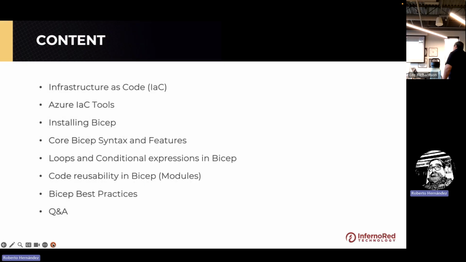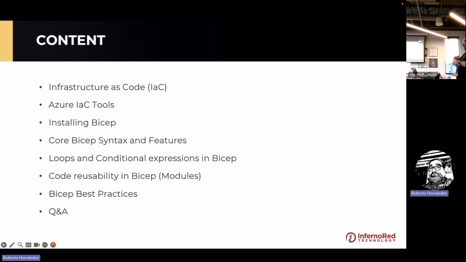So this is the agenda of what we're going to be covering. Hopefully we'll be doing more coding than actually looking at slides, but these are slides that help me get my head in the space of what I'm talking about. In this presentation, we're going to give a very basic introduction to infrastructure as code, just to make sure that we all understand what it is and what our objectives are.